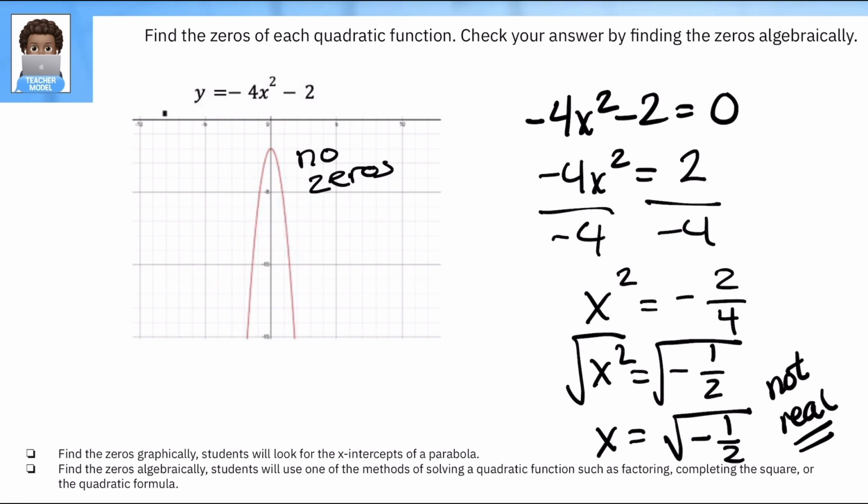And that's it for today's lesson, Math Marbles. Now you know as you're factoring, and you can use all the different methods that we've learned for factoring, you can identify the zeros in your equation and use that to identify how many zeros you have on the graph and actually find those coordinate points, because y will equal 0.